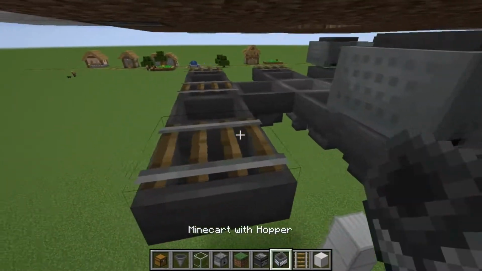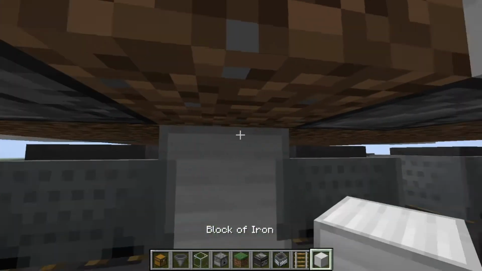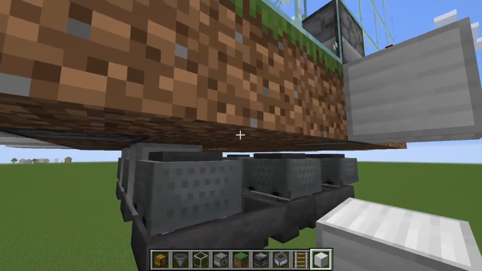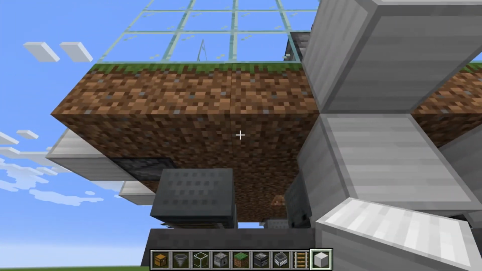Alright, the next thing you're going to do is every spot that has a sheep above it, or will have a sheep above it, you put down a rail and then a minecart with hopper. You can then block these in so they never end up moving by accident if somebody bumps them or something, by putting a block on each side. It just kind of locks them in place, if that makes sense.